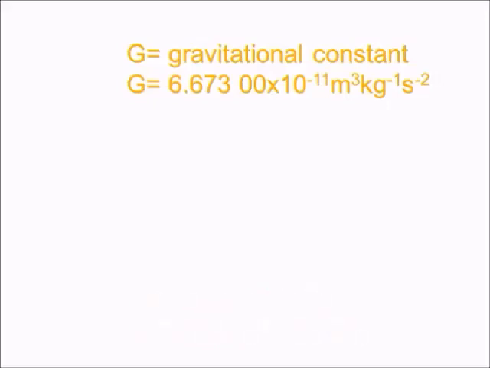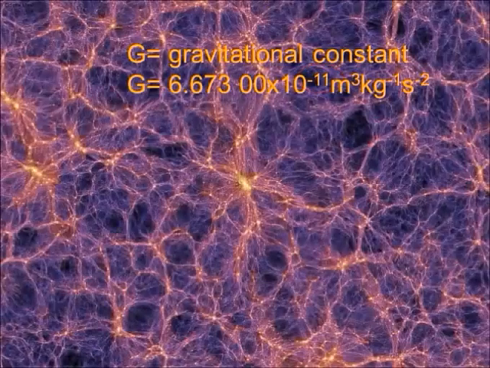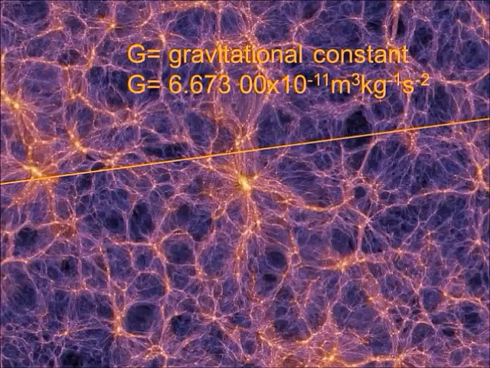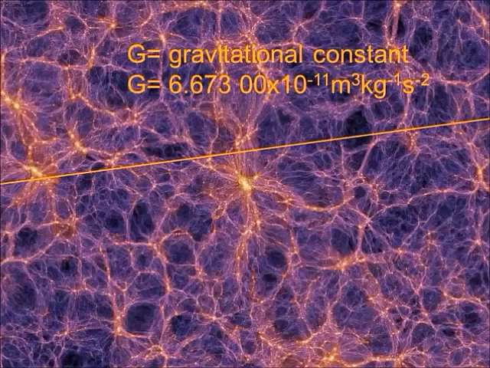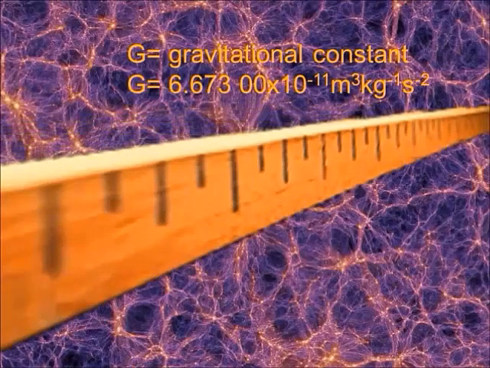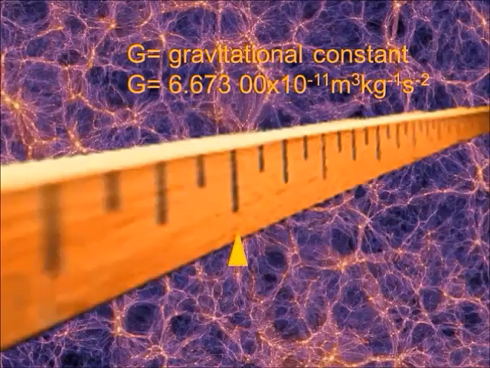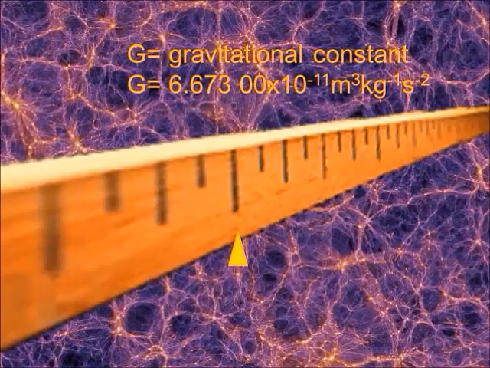Let's consider just one of these constants. What does it matter that the gravitational constant is set where it is? To get a picture of just how exact 10 to the minus 11th is, we need to consider a measurement on the scale of the universe itself. So, suppose we make a scale that spreads all the possibilities for gravitational constant across the 50 billion light year span of the universe. Let's suppose we mark off that scale in inches. That's about 2.5 centimeters per unit, and that's a whole lot of inches.